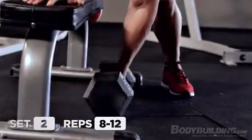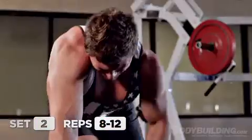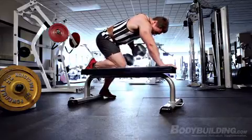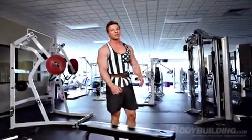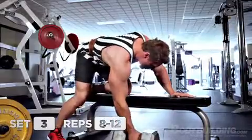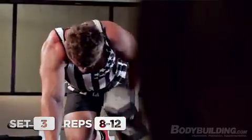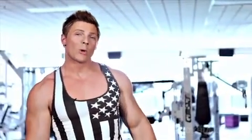You shouldn't feel it as much in your arms. If you are, you need to lighten the weight. It should be all lats. 60 seconds, grab a bigger dumbbell, last set. And that is it for dumbbell row. We got one more back exercise to top it off.